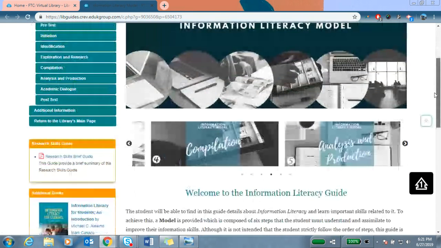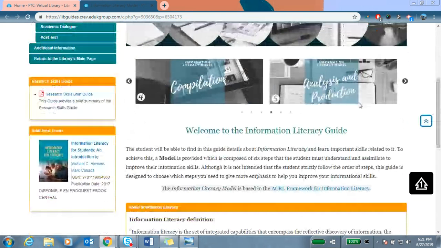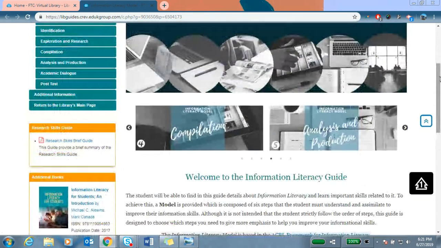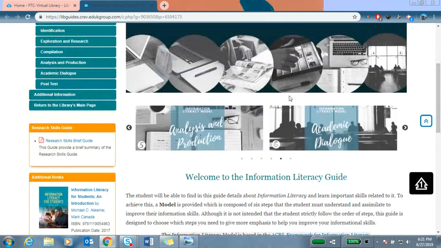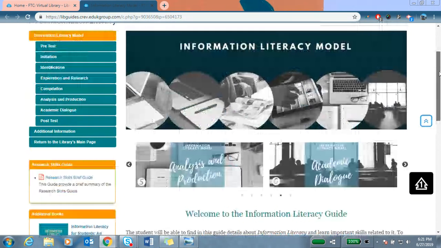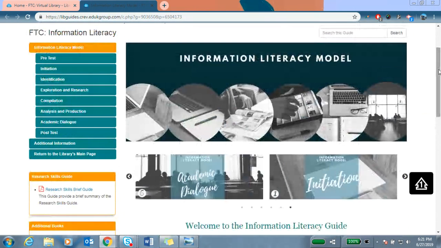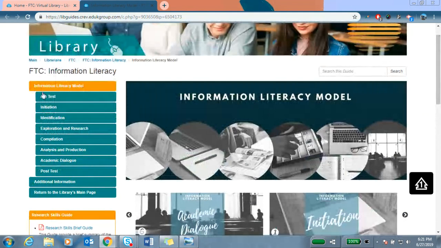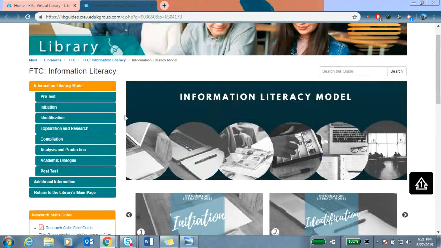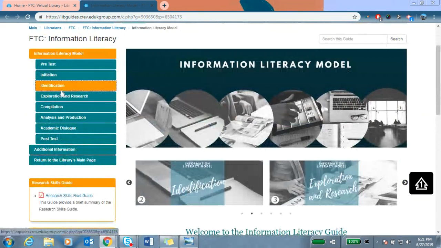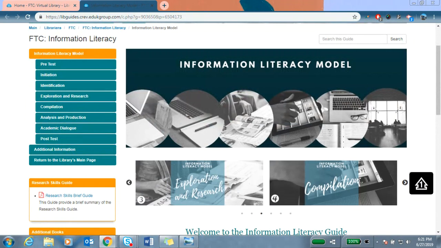So this is more of a guide that you can use if you don't know how to start a research about a subject. You can follow these steps and learn more about how to do research.